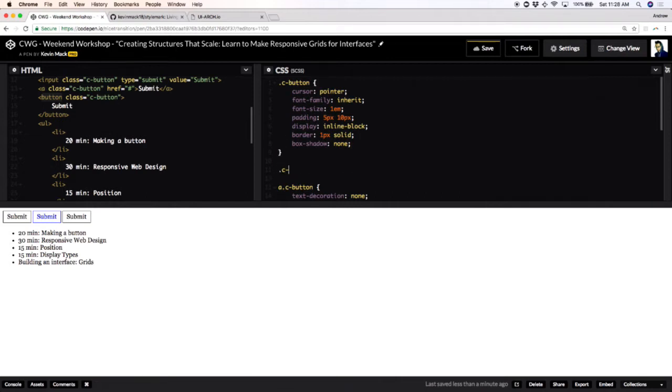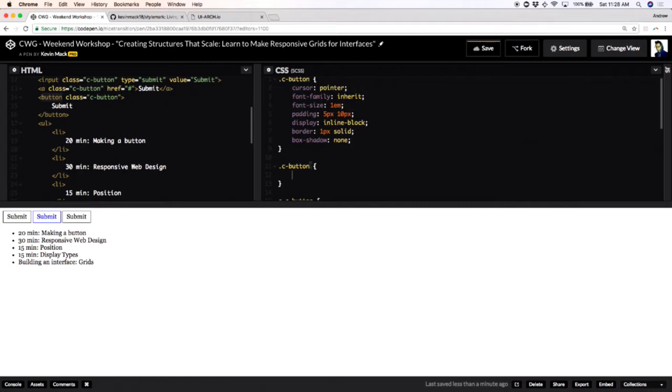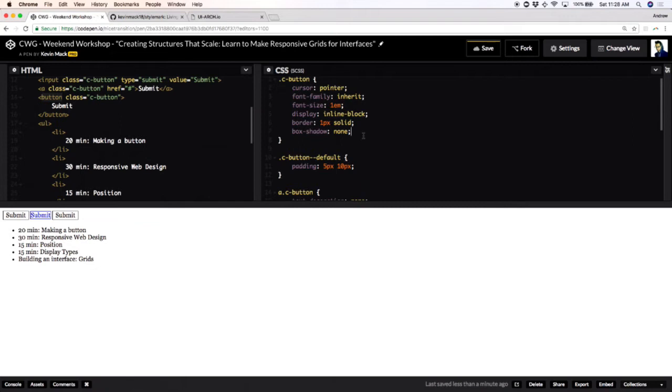Typically what I do is I have C button, and then I will have something like _default. My default is the default settings I want on my button. So here I'm going to put padding, and then the color is, well, we'll keep color. We'll do default this, and then I'm going to create a color. We'll do primary, and that's how I'm going to define the color here. And this is going to be red with a color of white.